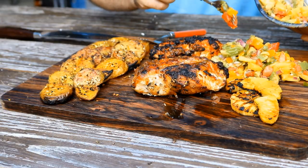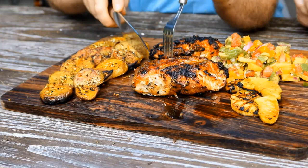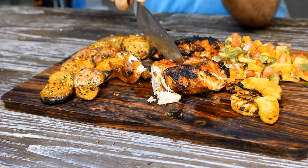And then we've got some salsa over here. It's like 4 million degrees — I'm beyond hot. She just came out for the final filming, but she did cut up everything. Now you can easily make this with chicken thighs or whatever kind of chicken you like. Tammy got this on sale.